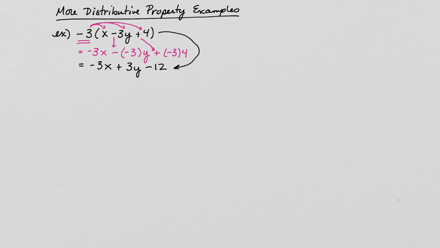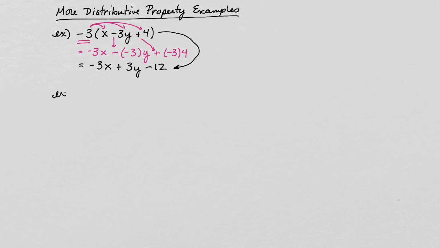The other thing to notice is that here none of these pieces are like terms, right? This has just x's, this has just y's, and this has the minus 12, which doesn't have any x's or y's in it. So I can't put anything together there. So that's pretty much all there is to do for that problem. We'll look at some more.